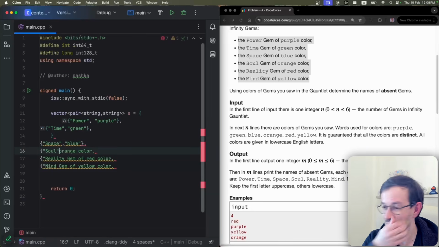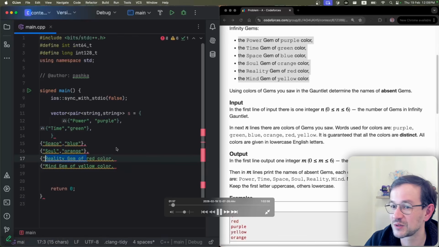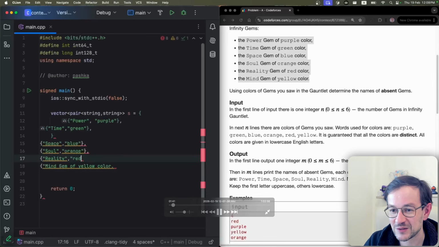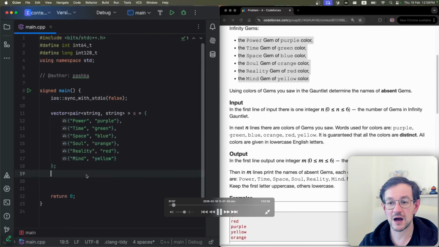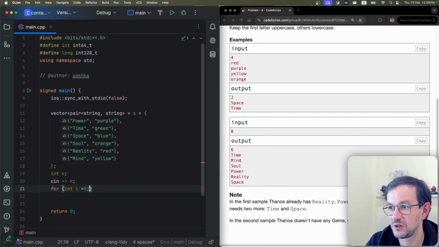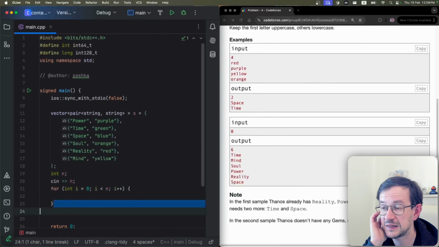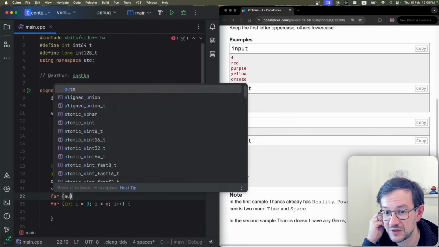So I just transform this list to something I can use in my program. I have a list of pairs. Just transform here. That's it. After that, the rest is kind of easy. You read the data and remove the stones corresponding to these colors.